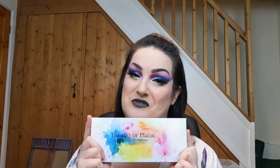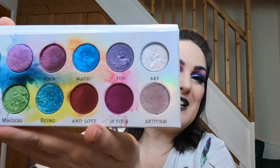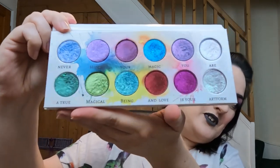I'm saying that because it looks stunning, and VE Cosmetics is a brand that I've supported for a long time. I have so many of her palettes. Yes, there's only three of the palettes I have out of the many were gifted to me. So yeah, I love this brand, and it's a UK indie brand, vegan, cruelty free, vegan owned. Lindsay is amazing, and yeah, this palette's no exception. It's another beauty. So I should just quickly show you the inside one more time. I come up close, I can do this. I don't know if that will help with seeing any shifts, but you'll see them in the swatch video.